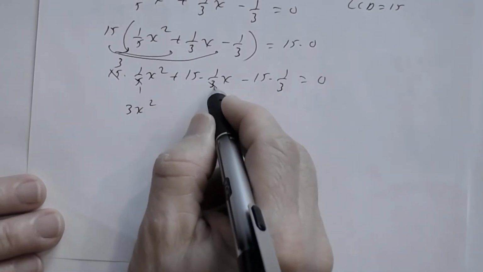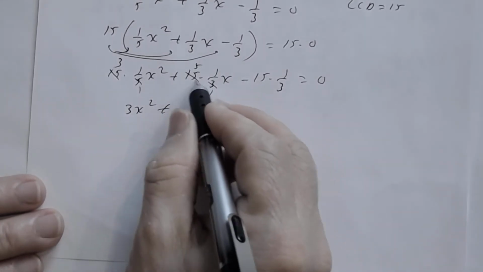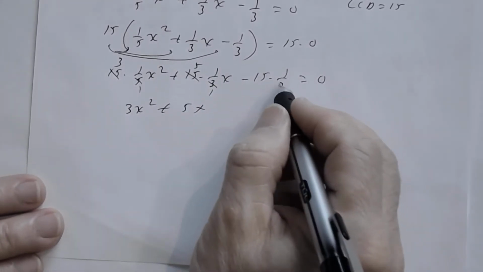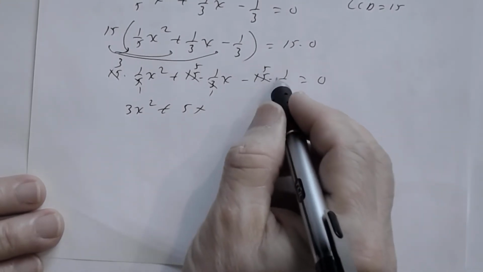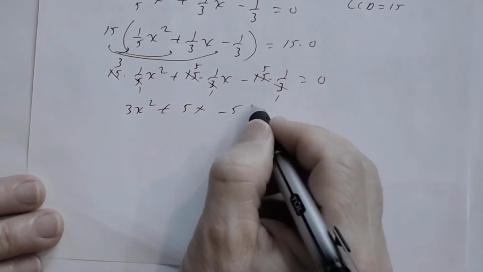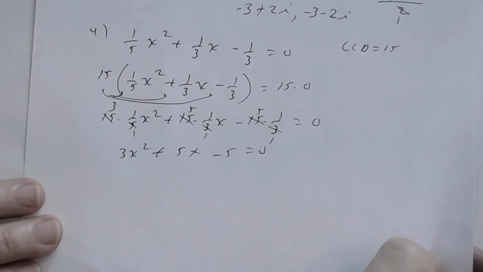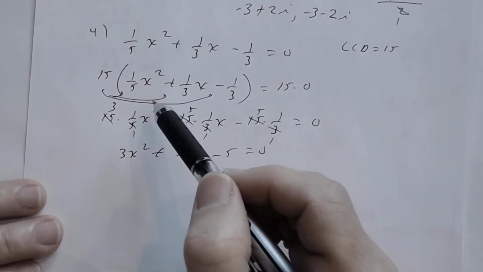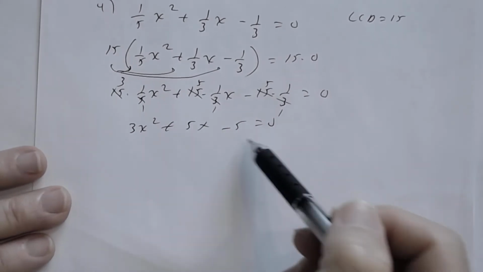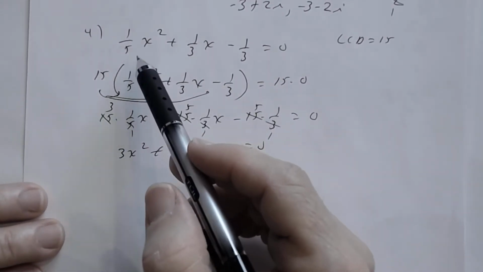Plus, and over here, 3 into 3 is 1, 3 into 15 is 5, so that becomes plus 5 times x, which is 5x. And then here, that's 1, that's 5, so 5 times 1 is 5, so this becomes subtract 5, equals 0. Okay? So now it looks a lot better, doesn't it? So just beware if you have fractions. If you have fractions, just go ahead and multiply by the LCD, and it makes it an easier problem to deal with. Do not use fractions in the quadratic formula.